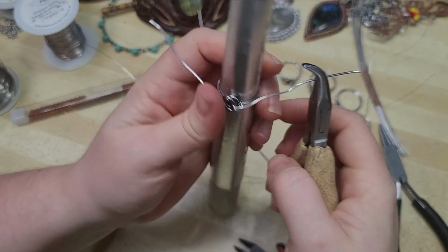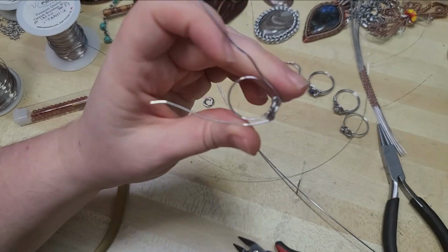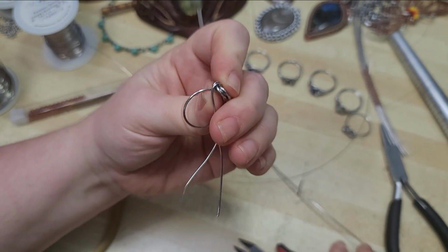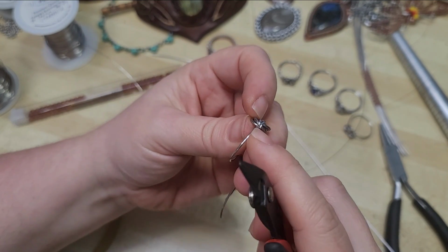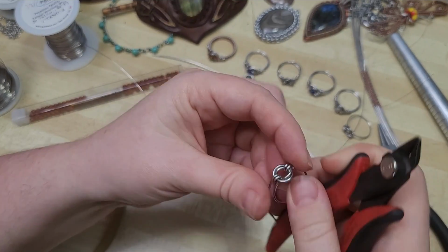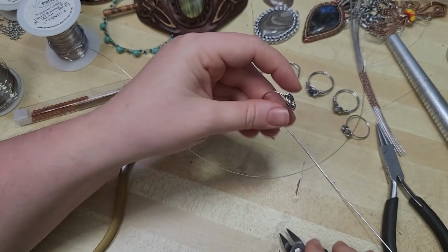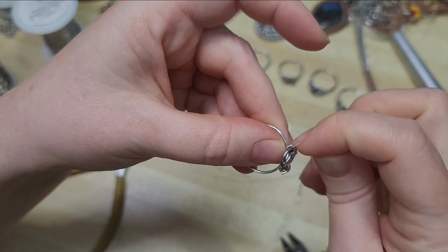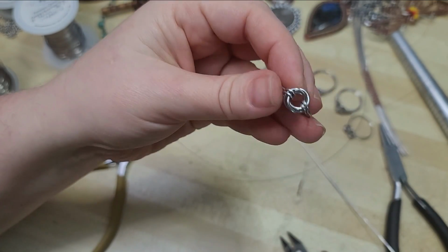So we're going to tug on both of those nice and tight. Remove the ring mandrel again. And from here, I'm just going to snip. Not quite down far enough to where the wire would be poking our skin as we wear it. But I just want it kind of up to the meridian? What does that word come to mind? To like the middle point.